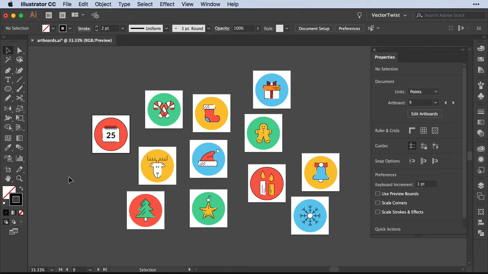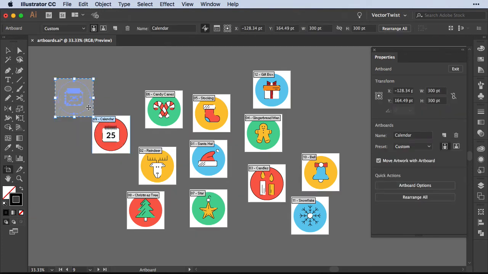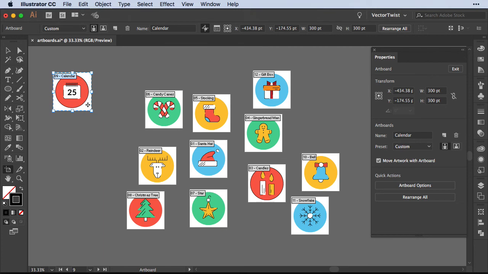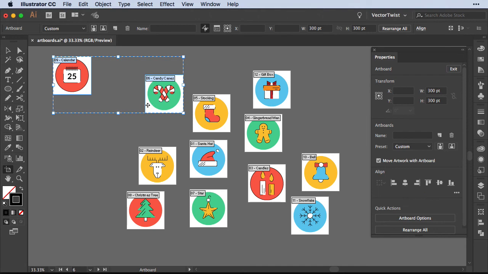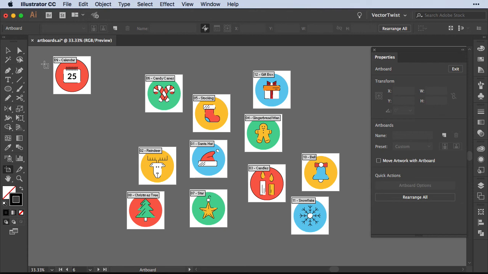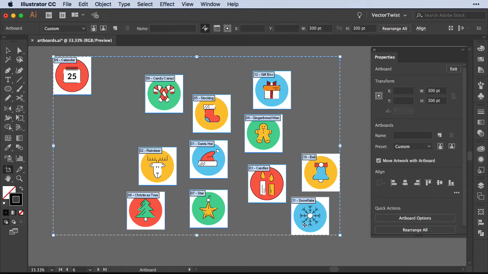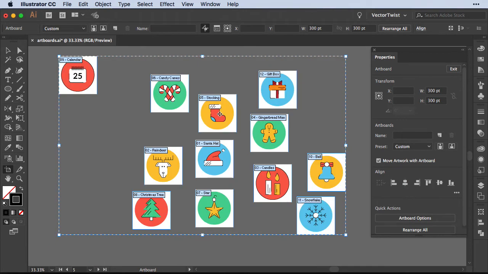Now to move an artboard around, I can simply use the Artboard Tool and then move the artboard around. But I can also select multiple artboards. All I have to do is press the Shift key on the keyboard and then click on another artboard. Now I can move them together around. If I want to include more, I just keep pressing the Shift key and clicking on the artboards I want to move. Of course, I can also select all of them. All I have to do is press the Shift key and then drag all the way over all of my artboards, and then all of them are selected and I can move them around. Of course, there's one thing we always have to pay attention to. As you can see here, Move Artwork with Artboard is checked. In case this is unchecked, you would move your artboards, but not your artwork.